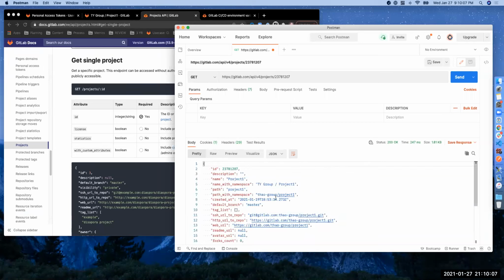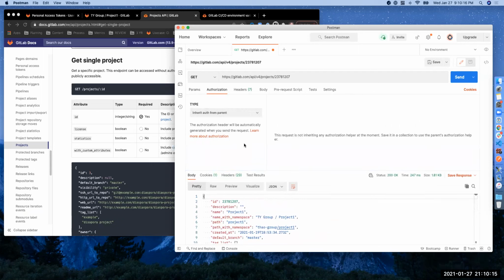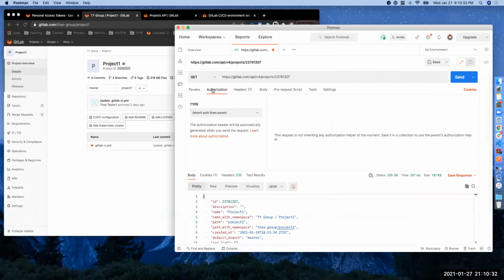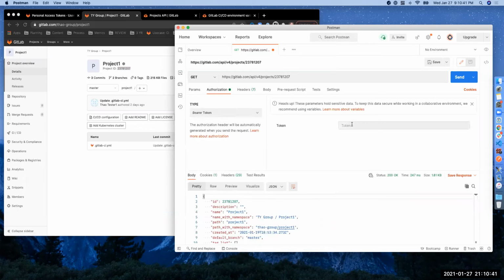The reason I'm getting so little is it's just returning what's publicly available. I have not passed through a token that says I'm authorized to get more than the public information. So I know that as the project owner for this project, I can pass through my project owner token to get more information. So in the authorization tab in Postman, I suggest selecting bearer token. That's the one that I'm familiar with. And so then it gives you this field to the right of the token that you could populate there.